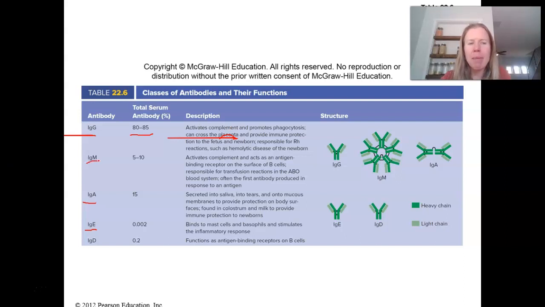In IgM, one of the things that I think you might want to know about that one is that it's often the first antibody produced. So you have lots of circulating IgG, but when you see antibody production increasing in response to an infection, it's IgM that's kind of that first one that jumps in there. Okay, so different categories, but notice all of them have that same antigen receptor shape at the end. IgM is kind of crazy, right? It's actually a pentamer. It's got 5 different ones hanging off the outside.